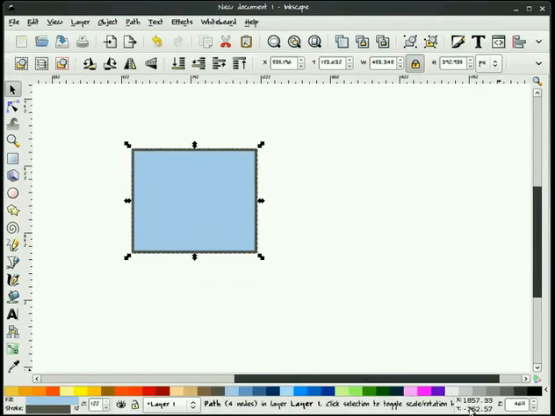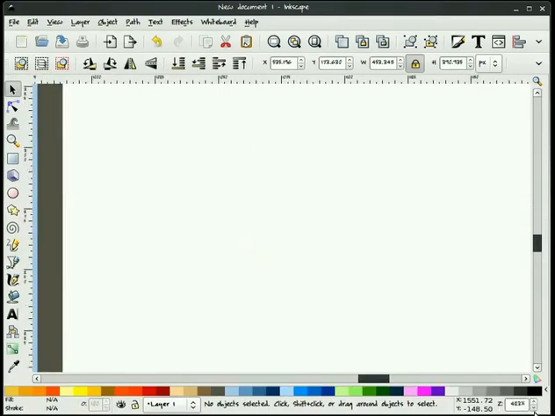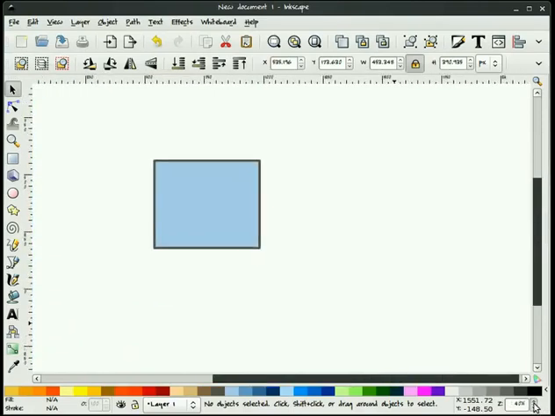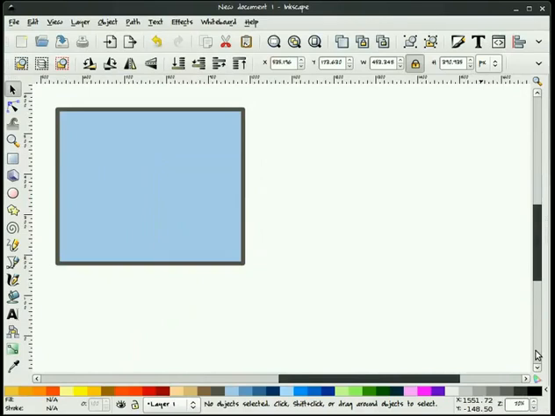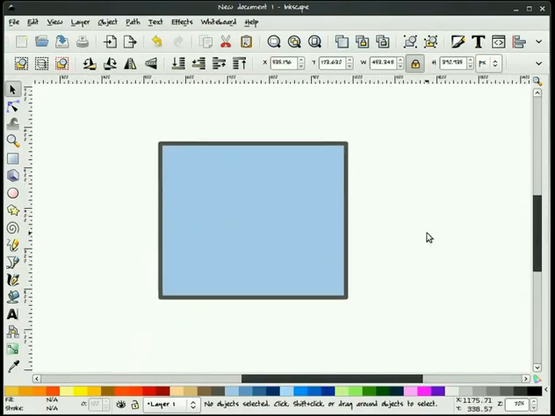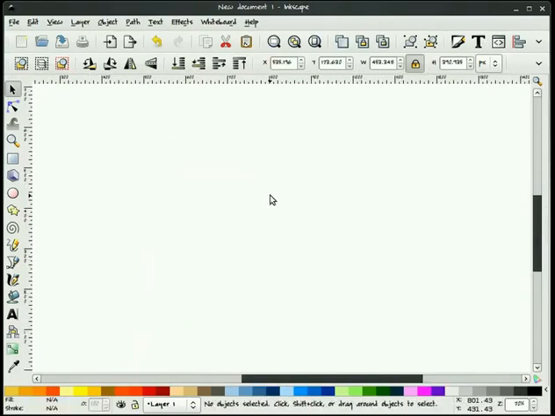Also, it gives me an indication of where my X, Y, and Z are located. Z would be my cursor coordinates, and I have zooming. I can do that here by just selecting the down arrows, or I can type in something. If I want to see 70% of the view, I can do that here. And that is pretty much the Inkscape interface.